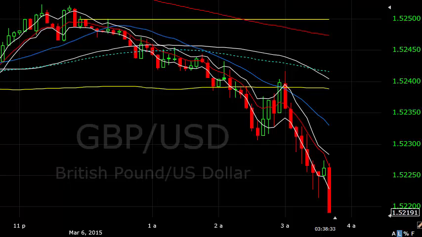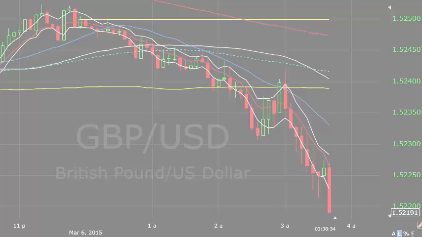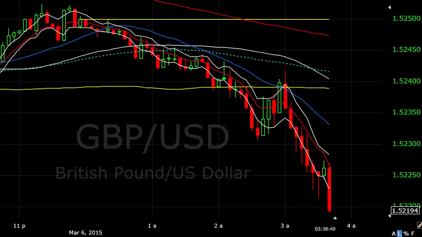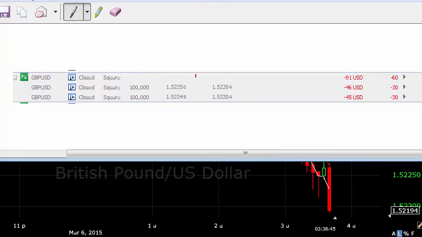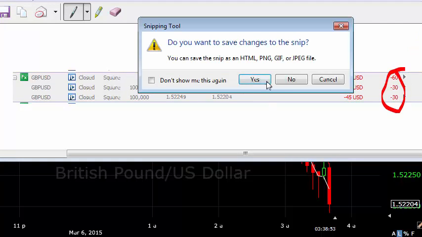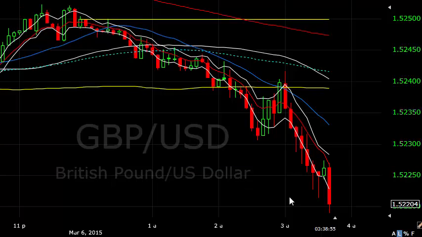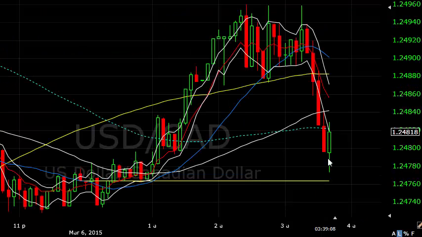I'll quickly do a screenshot. So that one didn't work out. So we're relying on the CAD now. There's the pound trade. Hopefully you can see all of that. Yes, you can. So there's the 2 units in 25 and 24, and total loss of 60. So let's get rid of that. So that one's not worked out. It is diverging, and I've given it a go for that 8 AM pivot. It might come up again later, but as far as I'm concerned, well, I've given it a go. I'm not going to bother carrying on with it.